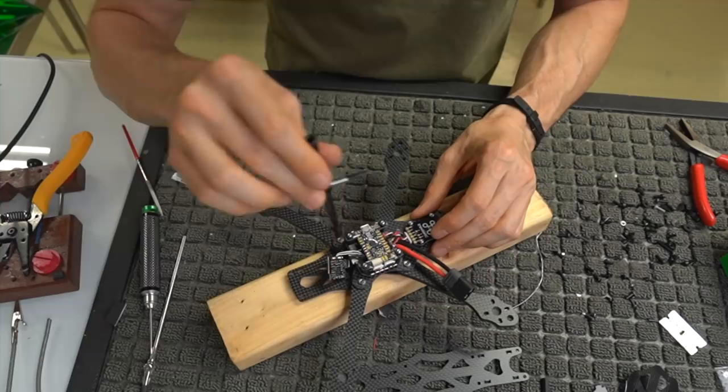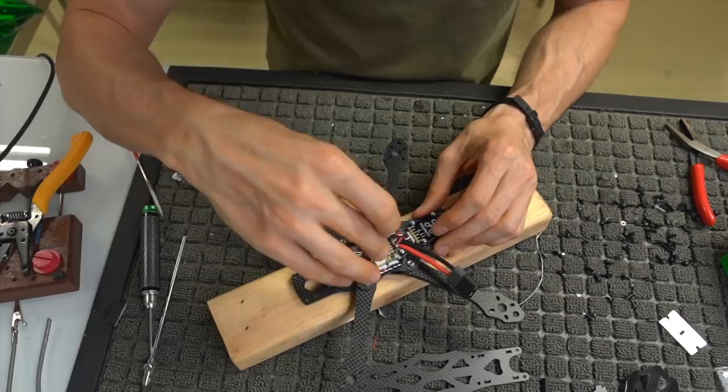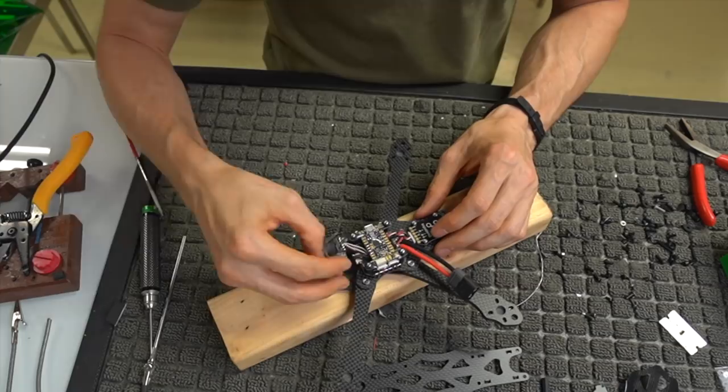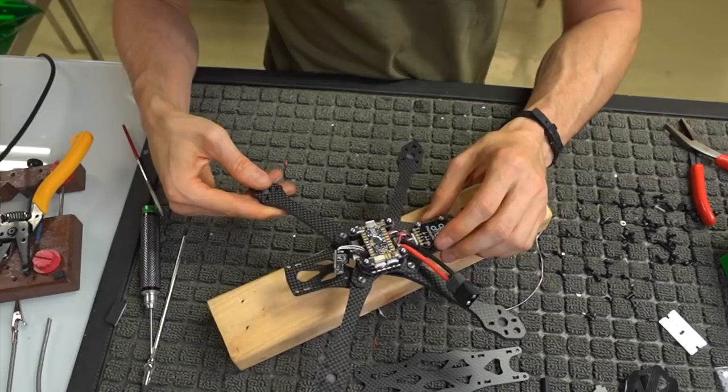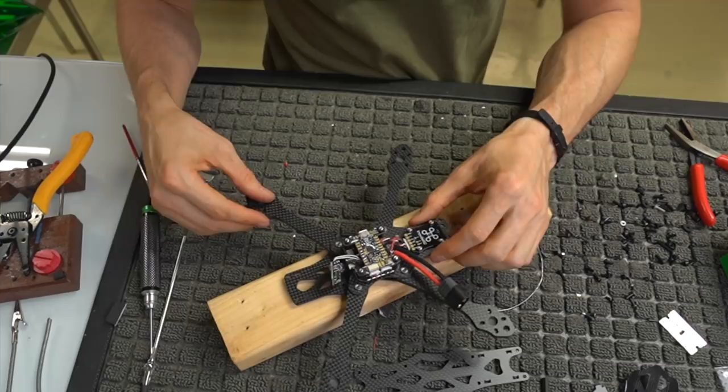So we've got all that put up. I'm just going to snug those down because I don't need to take that off again. We can put our receiver on without having to take that off again. So here's where we are right now. We've got our FC and our ESC mounted, and everything soldered up. Technically, if I were to power this on right now, we would get power to the ESC and the flight controller. They wouldn't make a beep, because the motors are what make the beep. But that is where we're at right now.